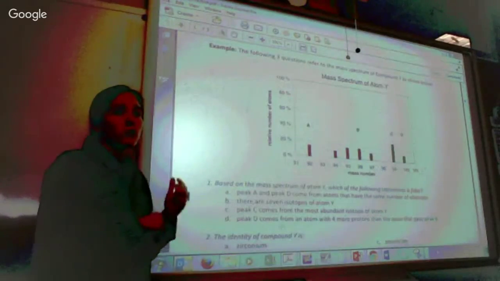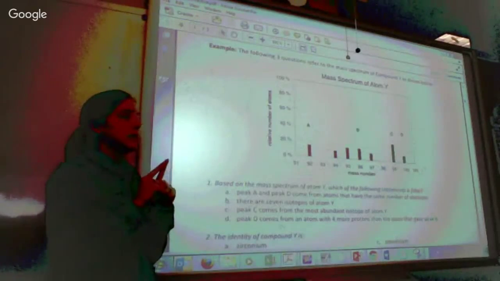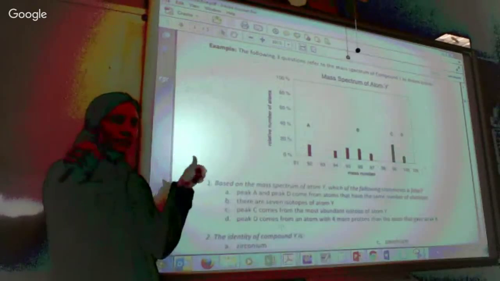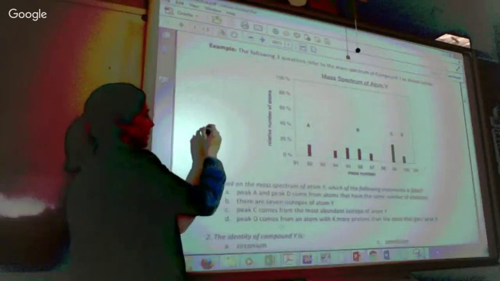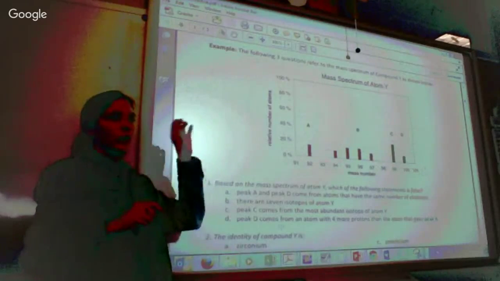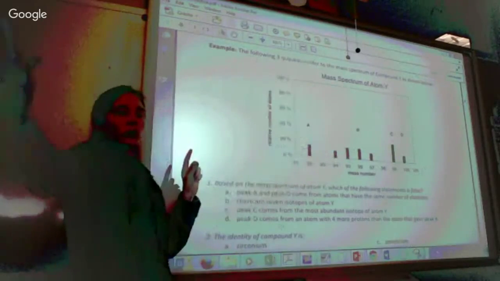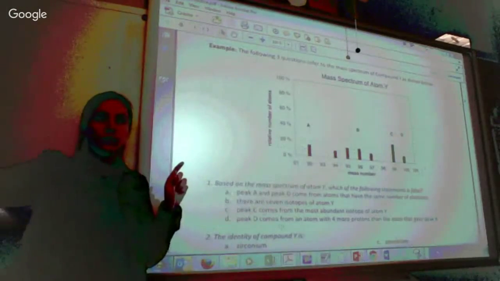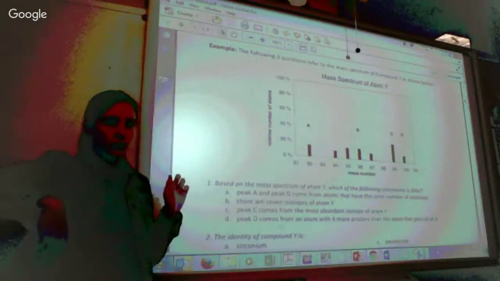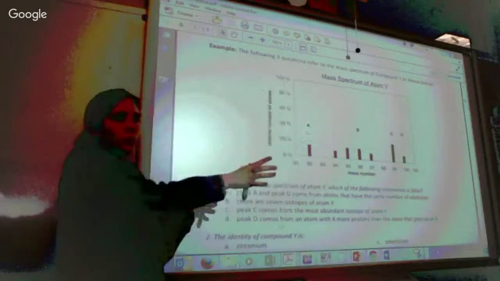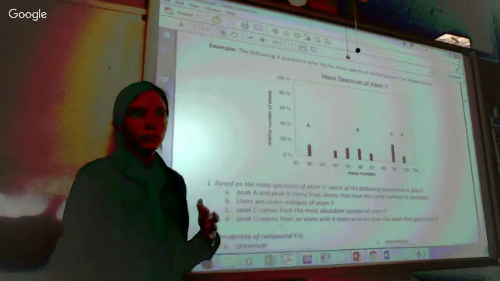So mass spectrometry is where we did the video and you watched the diagram of the whole box, and they shot the atoms through this box, and they had to turn the corner, and then they hit a shield. Depending on their mass, they hit at a different place on the shield, because if they're heavier, they're going to move slower. And if they're lighter, they're going to move faster. And so we used that concept.